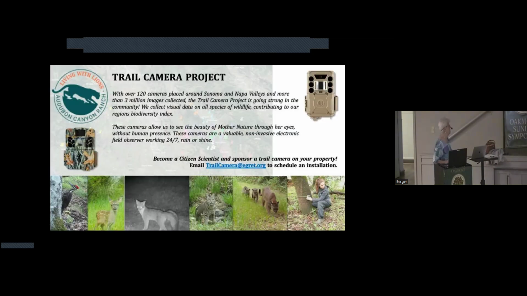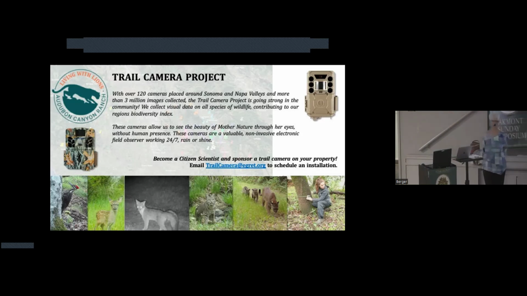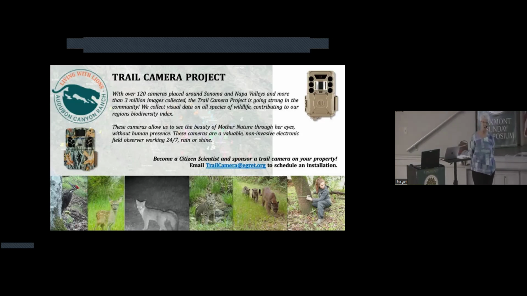So trail cameras are a very important part of the research that's going on. Trail cameras help us to appreciate the biodiversity of the ecosystems in Sonoma County and Lake County, et cetera. And there's a very, very rich biodiversity here.